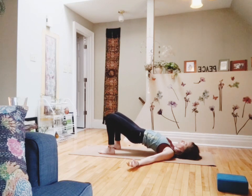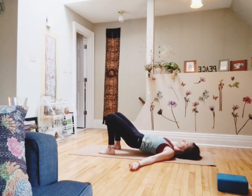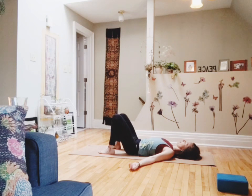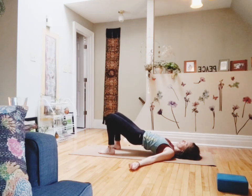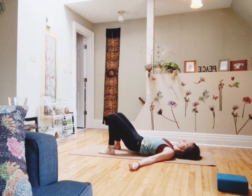With the inhale here now, do puff your heart up a little. And exhale, slowly roll your body all the way down. And inhale, your tailbone goes heavy. And exhale, scoop and roll up. It's slow, kind of luxurious. Inhale, puff the chest up. Exhale, slowly roll down. Inhale, the tail goes heavy.